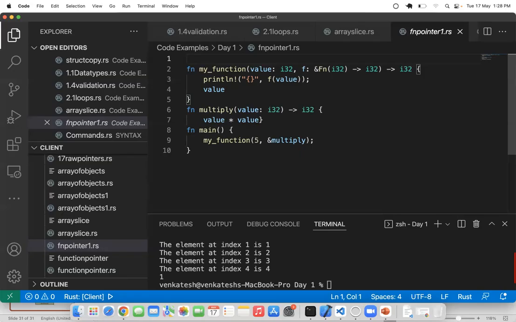Suppose this function takes i32, write i32. Here, colon, a. A is a function pointer, also an object. So you're saying that a function is a first class citizen in Rust? Yes. You need to know this clearly, because in frameworks you will be using function pointers, traits, structures, methods, and data structures very often.